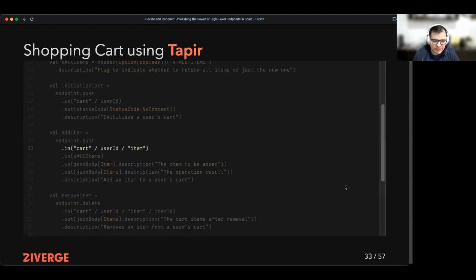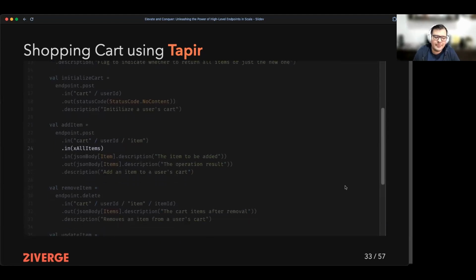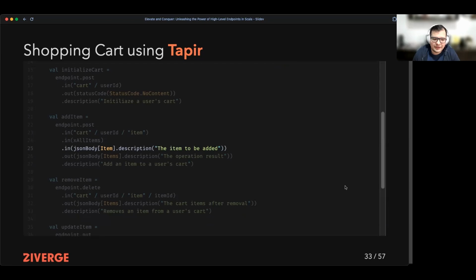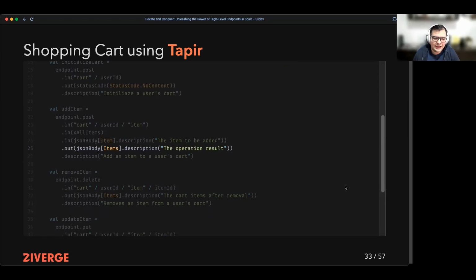I will accept a post request. I have this user ID in the path. But in this case, I'm going to accept additional inputs. So I have this Excel items header. I will also have a request body, which I want to decode as an item object. And the output will also be JSON, but in this case of type items.